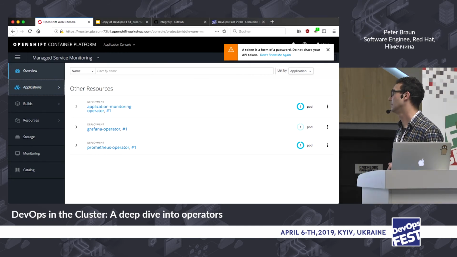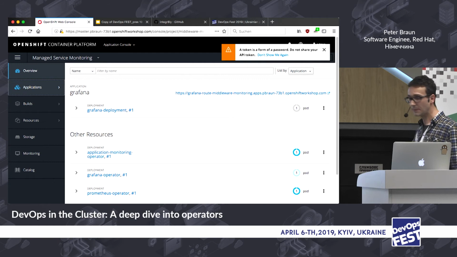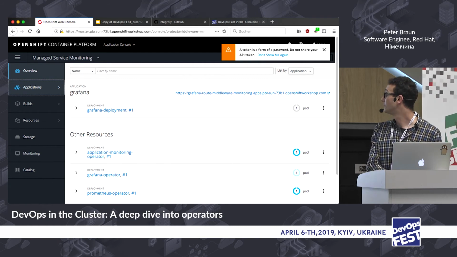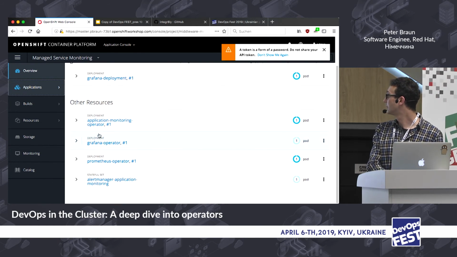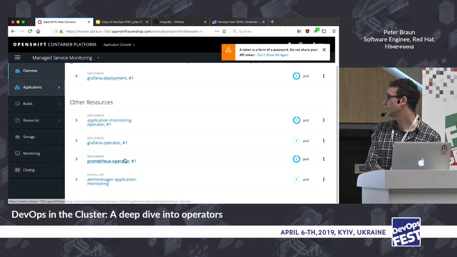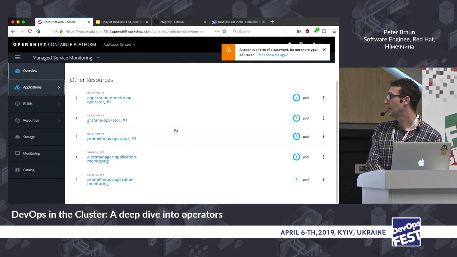Okay, so this should take a minute, not longer. So we can see that there is now a Grafana operator and a Prometheus operator. Both of them have been deployed by the application monitoring operator, and it also created and passed the configuration to them. And everything is up now.